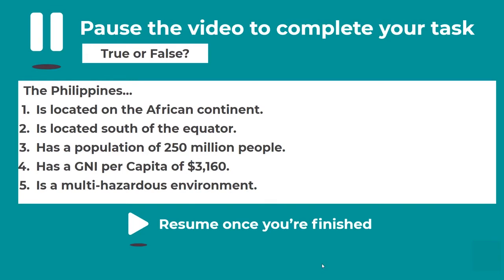So what I would like you to do is to pause the video to complete this task. I'd like you to write out each statement and write next to it if you think the statement is true or false. If you think something's false, please make the correction. And when you're ready, you can resume the video and we can mark your work.